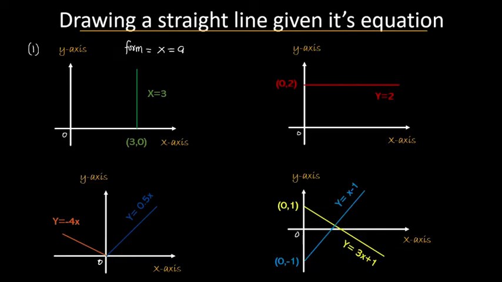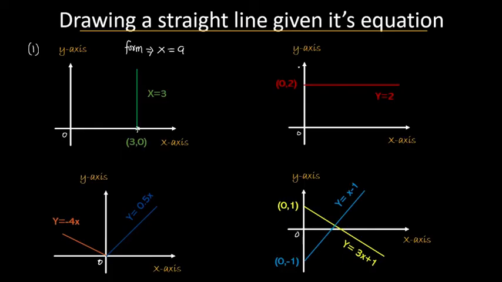x is equal to a. So whenever we have an equation given to us and it's of the form just x is equal to a number, this is how the graph looks. This means that we don't have the y component of the coordinate, and so we only have the x component, which means the y component is 0. So we have x and 0, so the point is over here, and then that becomes a straight line vertically upwards and is always parallel to the y axis.